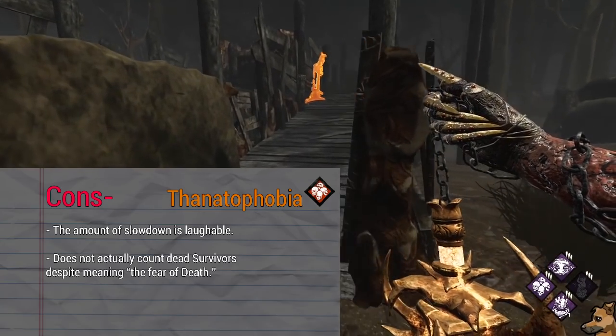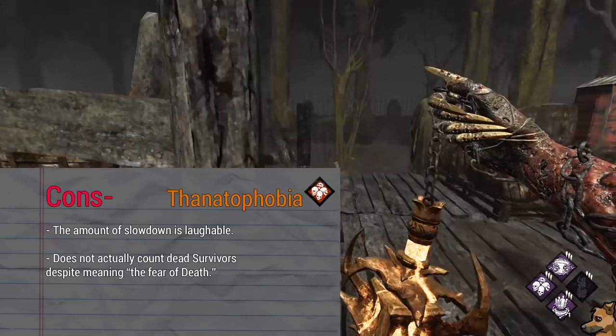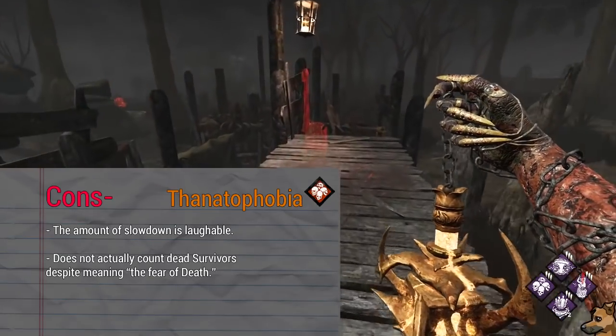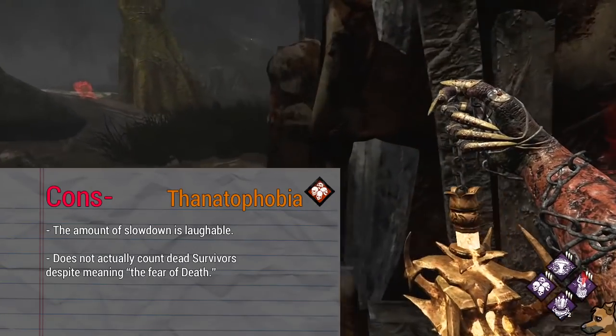And the second and final con for Thanat is maybe a bit of a nitpick, but despite literally meaning the fear of death, it doesn't count sacrificed or dead survivors for slowdown. I assume this is done to keep the game from feeling like it's getting progressively worse for survivors as they lose more and more teammates, since being down a player or two is already enough of a detriment.